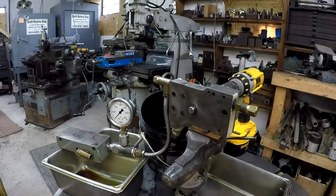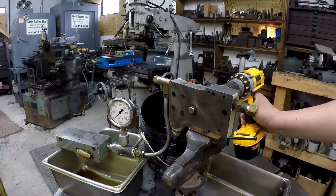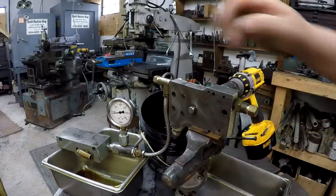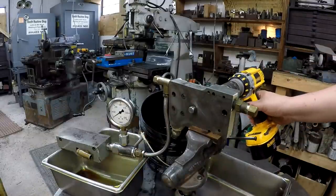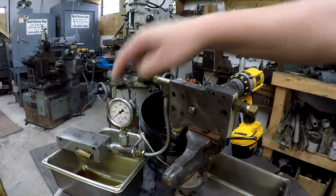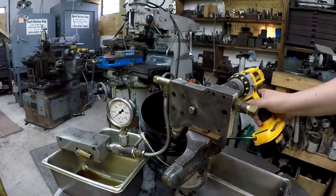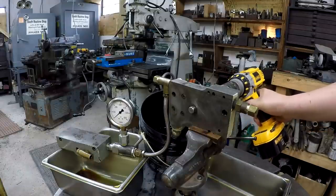So I'm gonna give you a quick little test. Slow, we'll see it kick off. All right, you see it's building up, getting a little oil. You see the motor kick over, torque. Whenever that oil gets up in here and it's put under a load on that pressure relief valve, it's torquing this motor over. Let's go ahead and spin it up a little bit.